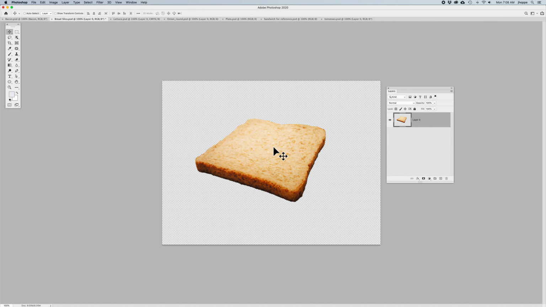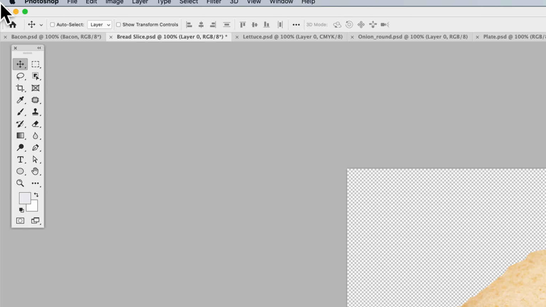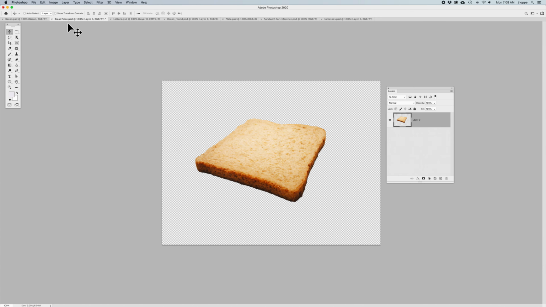One thing with the move tool, I'm going to go up here to my options bar, and one of the things that I want to do is turn off the Auto-Select and also uncheck Show Transform Controls. We're going to show you what those do, but for now uncheck both of those because it can get a little bit confusing once we get a little bit further in here with what's going on with the transform controls and why something gets selected when we click on it. So uncheck both of those in the options bar.